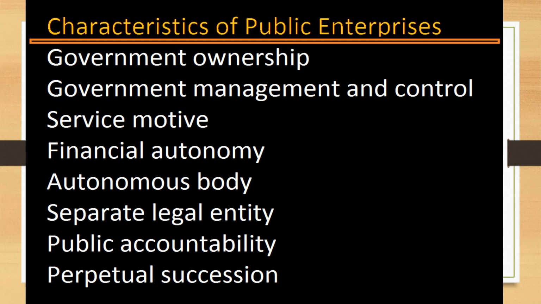Perpetual succession. These companies grow and continue to establish themselves to a greater level, and they continue for a longer period of time. So in case of any mishap or change in the government, these companies do not get closed. They have a perpetual and long life for their succession. So these are a few characteristics of public enterprises. And you have to remember that public enterprises enjoy a lot of freedom, that is autonomy.